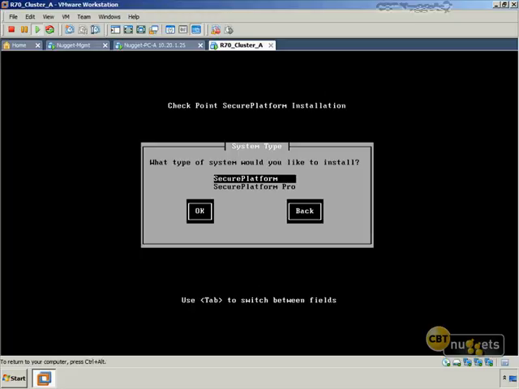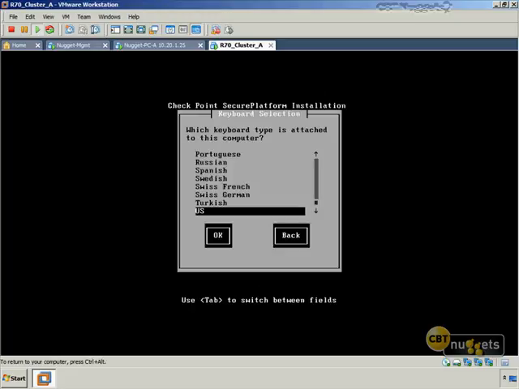If you need to perform some BGP or OSPF routing through a firewall, that's when you'll use Secure Platform Pro. And the good news is, if you ever need it, all you have to do is go into expert mode and type in pro enable and then reboot that firewall. But we're going to use standard Secure Platform at this current point. So let's go ahead and hit OK, and then hit OK here as well.